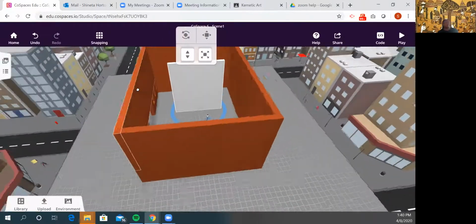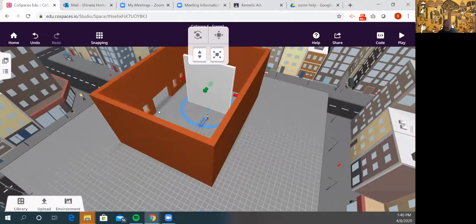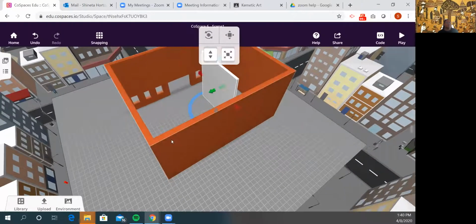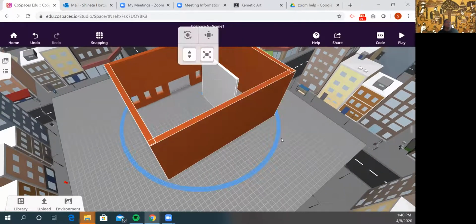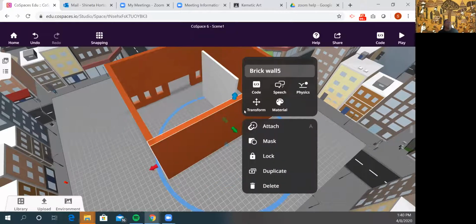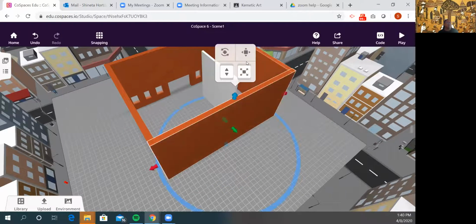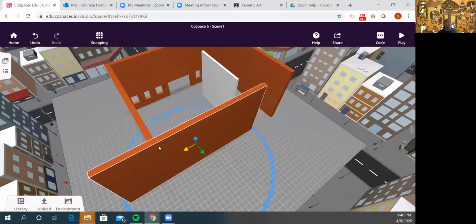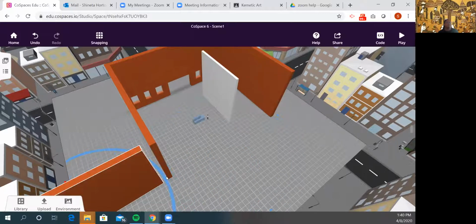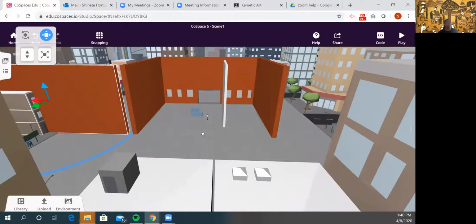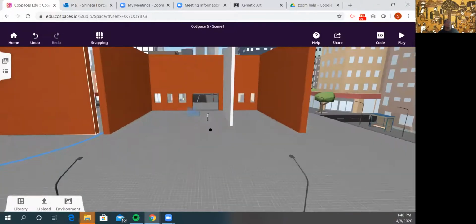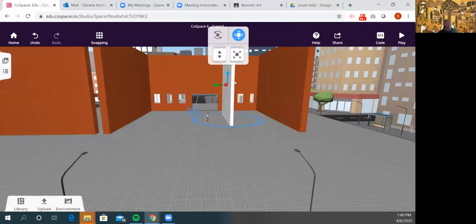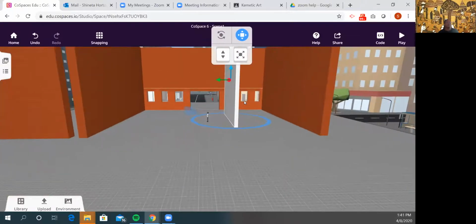Ideally, what I'm going to do is click on the building, right click on group, and then move this out of the way because it's in the way. I'll put it back before I get started. So I'll have a wall. I still need to divide this space into four areas where I can have four different artists. You can do more if you want to.